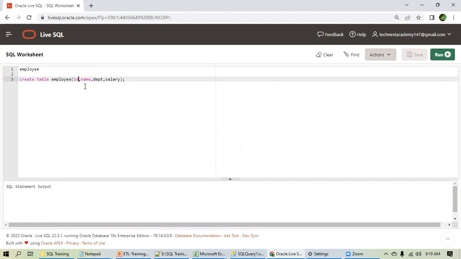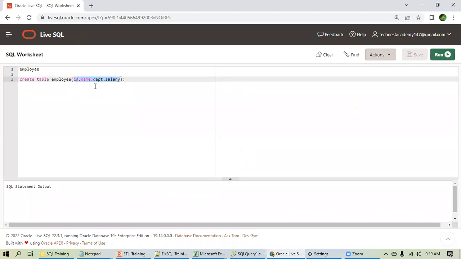In ID, Tanvir asks whether only small letters can be used or caps also. When you're writing the table name or the column name, it is totally your wish. You can write it in lowercase or uppercase, that's not a problem. I will show you all those things down the line. You might be thinking whether SQL is case sensitive or not. I will explain where it is case sensitive and where it is not. But to answer your question here, if you want to write the column names in lowercase or uppercase, you can write it. That doesn't make any difference here. Hope that is clear.